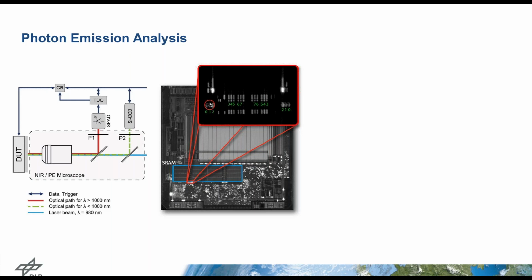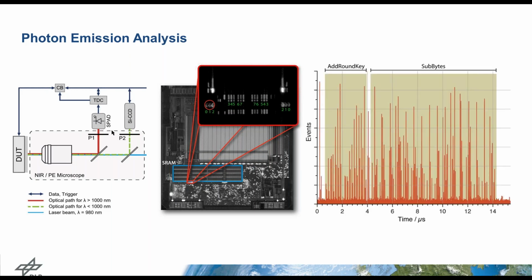And for this measurement, we use a temporal analysis. For this, we use this single photon avalanche diode detector. What you get then is a temporal signal. In this case, this is not a security IC, so no protection. It was quite easy here to determine from this temporal signal the key of the AES encryption. But it shows what is possible.